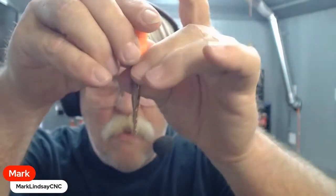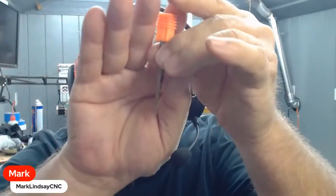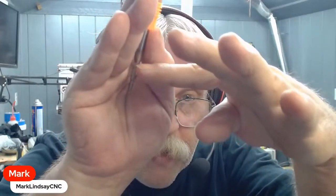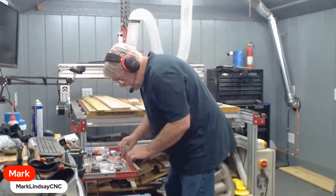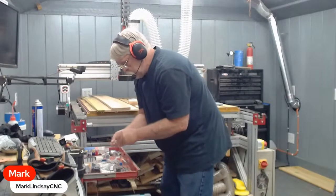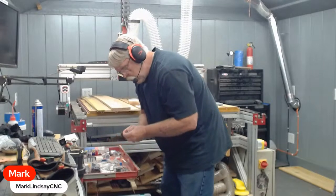And the way you can tell visually upcut versus downcut is look at the cutting edge on the bit. If the cutting edge is on the top of the spiral, it's an upcut. If it's on the bottom of the spiral, it's a downcut. And yes, there are downcut ball nose and tapered ball nose. Now watch, I'm not going to be able to find one. Now that I said that, this Amana is upcut.